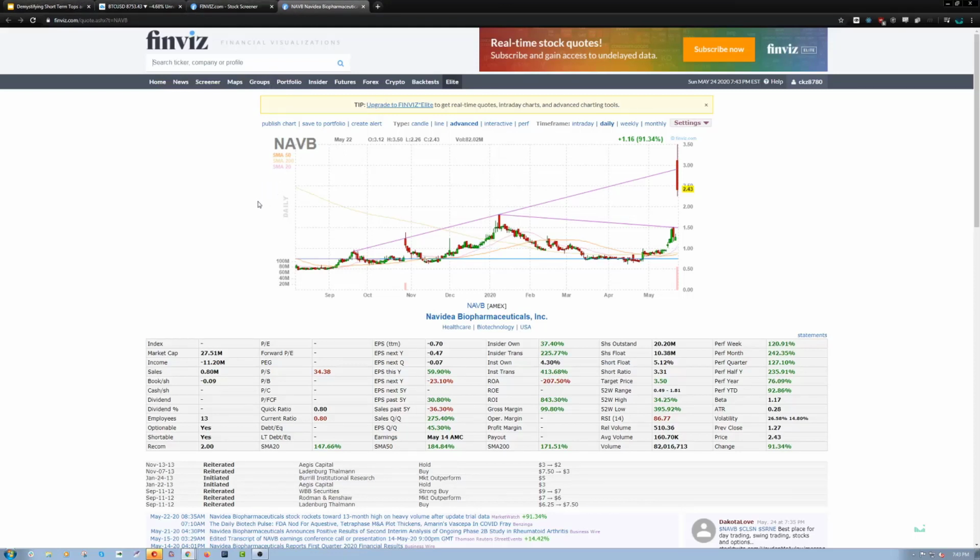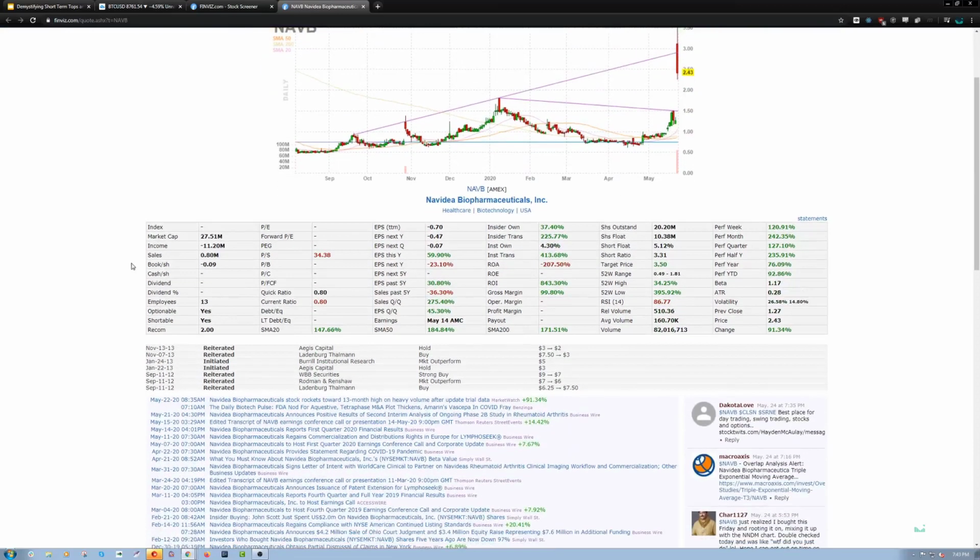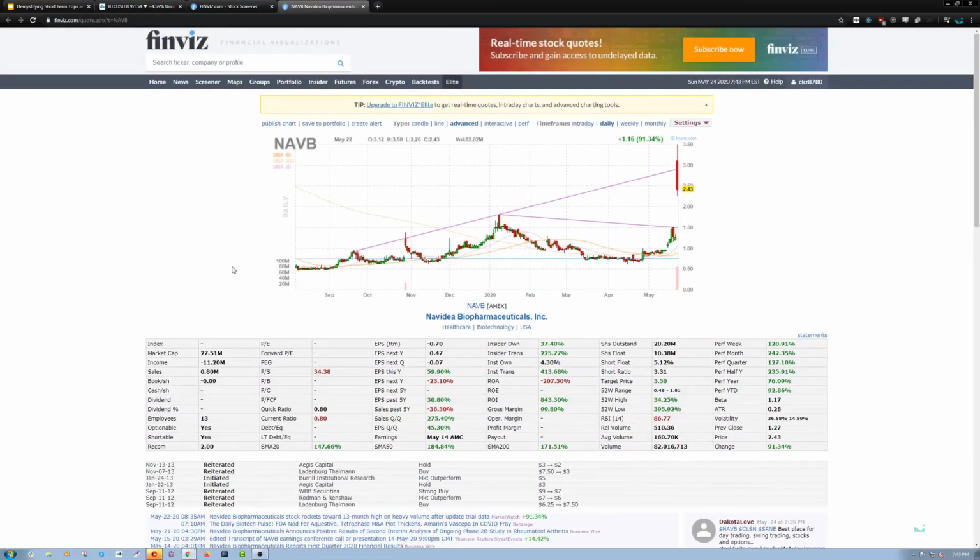But it's also very prominent in biotech companies. And in particular, it's prominent in stocks that have very low float. So when you look at the shares float on FinViz, anything that's under like 50 million shares, even 100 million is pretty low, but anything that's under like 50 million shares will tend to have big parabolic moves, especially if they trade a lot of volume.